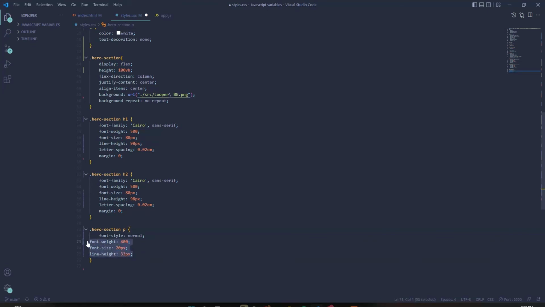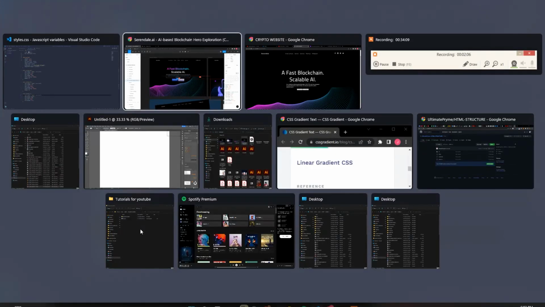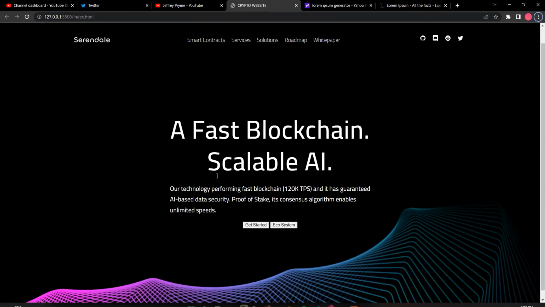Again, highlight this tab and give this a font family of Cairo as well. So just copy this, come down and paste that in there. Save it. Go back, and yes, we have our font.